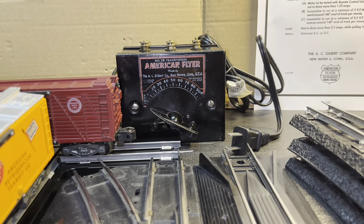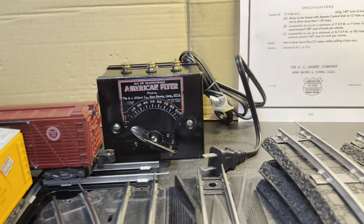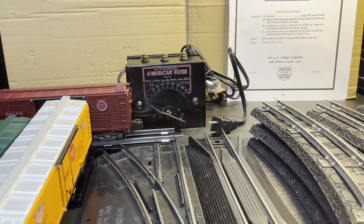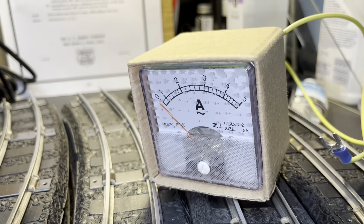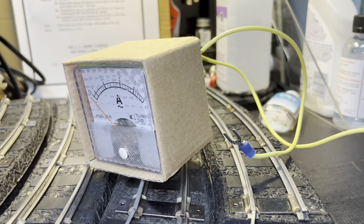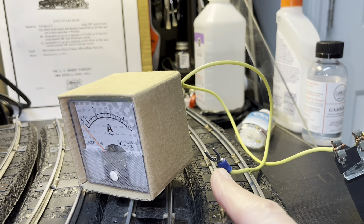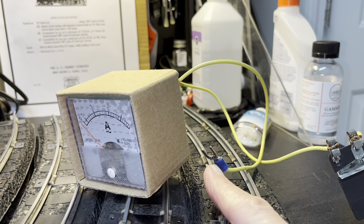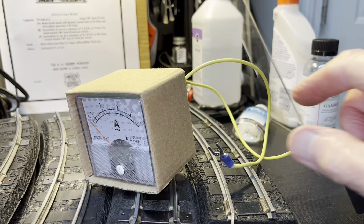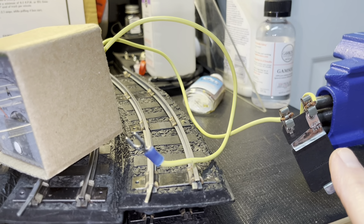I also dedicate a 2b transformer for the test. I disassembled this transformer, thoroughly cleaned it, rebuilt it, replaced all electrical connections, and put in new wiring so it would be in the best possible condition. Perhaps the most important device is the ammeter. For this test I'm going to use a model SF 60, connected to the track with 16-gauge wire to ensure good voltage flow, and connected to the transformer with spade clips for a good connection. Power will run from the power feed through the meter down to the track — nothing in between.